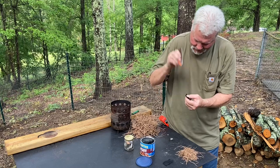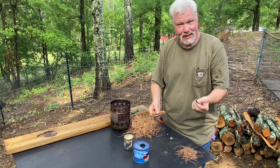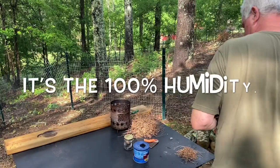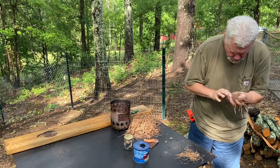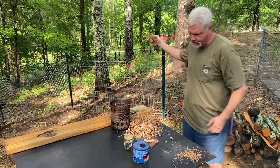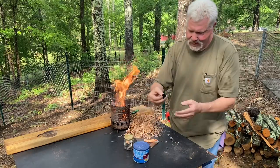Well, I'm just showering that char cloth with sparks, and it will not ignite. Let me get this out of the way. Now that was ignited and it went out. We've got to practice some more, try to figure out what's going on here. I don't know what's going on. Let's practice some more. Here's the rest of that piece.